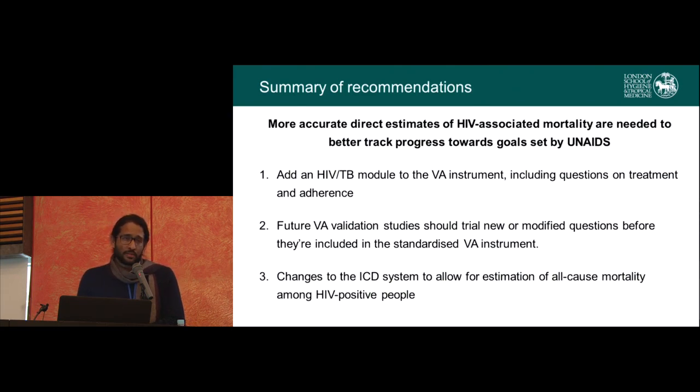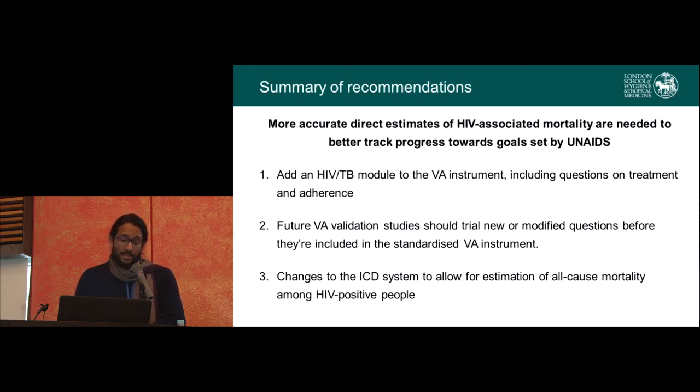I think this is part of a bigger picture in general that says we need to do better at measuring cause-specific mortality in low and middle-income countries, and particularly among HIV-positive people. And we have some ideas of how this could be done. So the VA instrument for certain sections has discrete modules which ask about particular issues. For example, there's a pregnancy module, there is a trauma module, which asks very detailed questions about what are major causes of death. And we think, for use in these areas, that an HIV-TB module would be appropriate and useful.